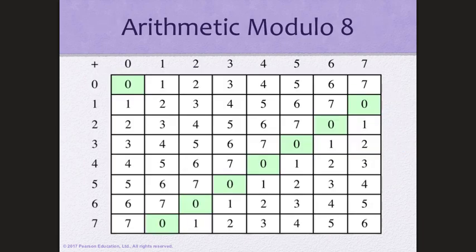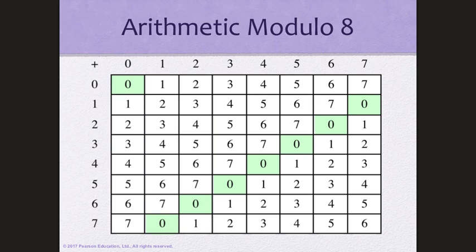Okay, here we see the summation of, so arithmetic operations, modulo 8, the summation of any two values mod 8. So 0 plus 0, the result is 0. 0 mod 8 is 0. 1 plus 0 is 1. 1 mod 8 is 1. 2, 3, and for example, let's say 4 plus 5. Okay, mod 8. 4 plus 5 is 9, right? 9 mod 8 is 1. So we can say that 4 plus 5 mod 8 is equal to 1.